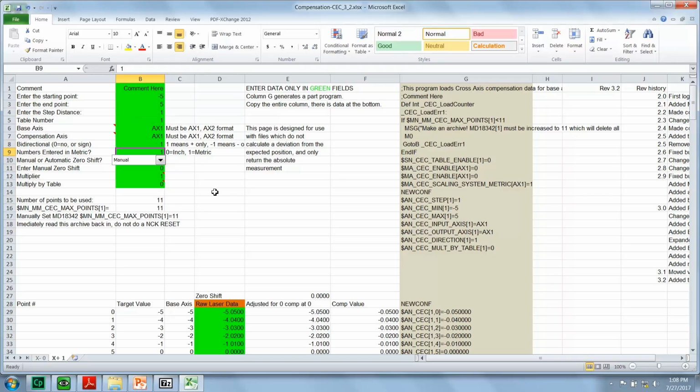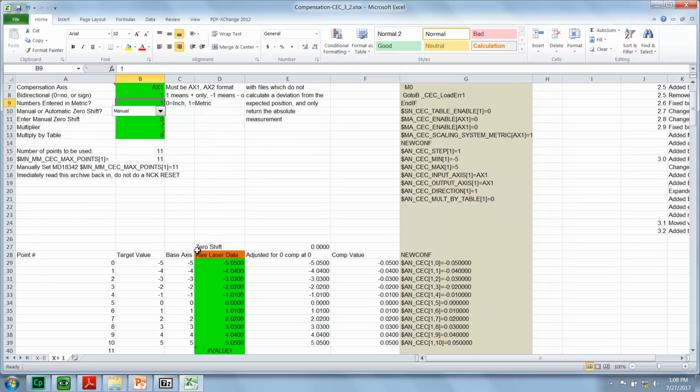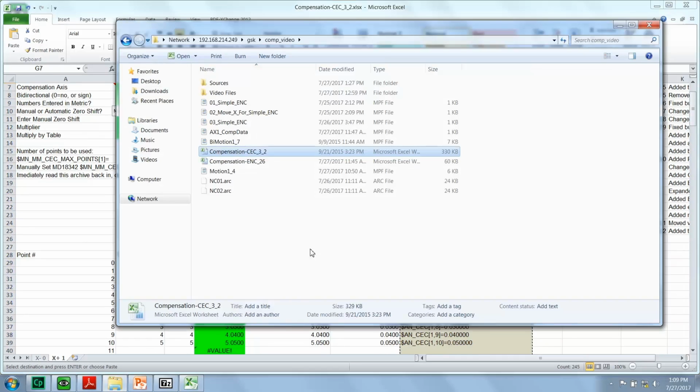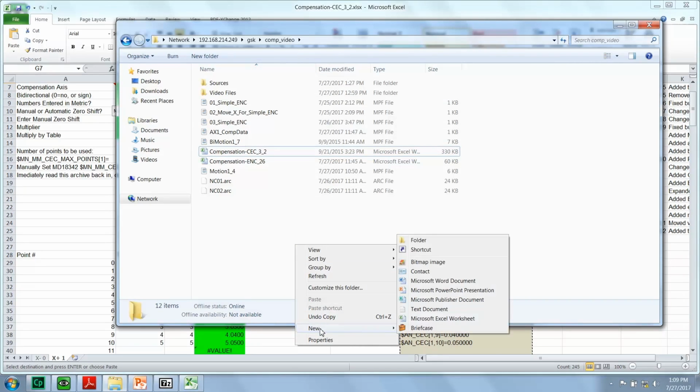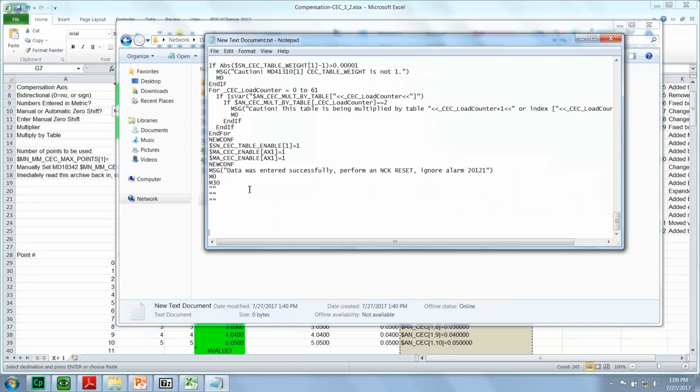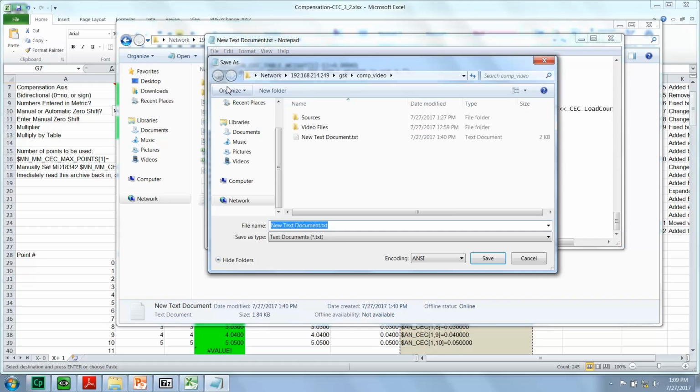And I'm done. So assuming that the numbers I had made up, again, I've just added a tenth of a percent, assuming that those were good, all I would need to do is take my column, go to my server, make a new text file, open that up, copy and paste, everything comes in. So I'll do file, save as, table 1, or I could give it something else that's more coherent, .mpf.